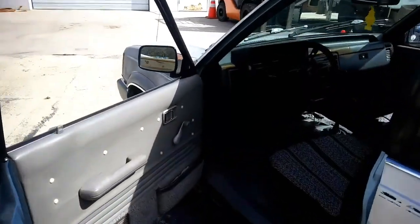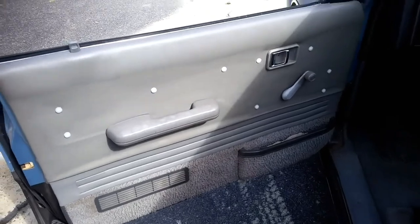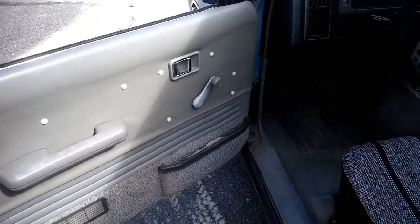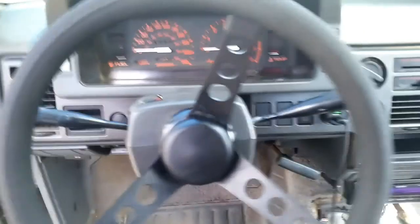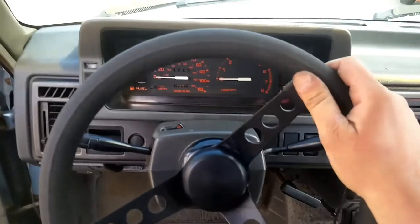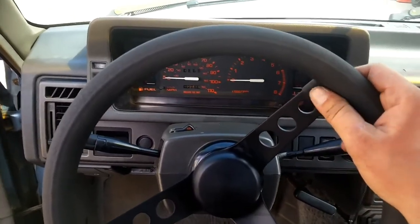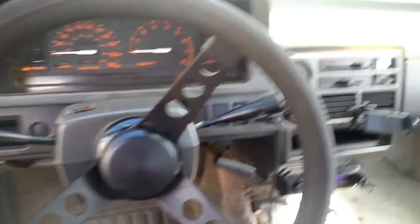Coming around to the interior, I got rid of those carpet panels on the door panels. I just really hated them. I put a steering wheel on it, and I have one of my friends that I know is going to chuckle as soon as he sees this, because we used to have an ongoing joke that the first thing I did to a new car was change the steering wheel even before I'd done anything mechanical. But in this case, I think it really needed it. It changes the whole feel of the truck.